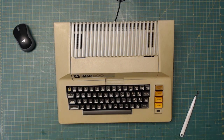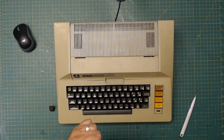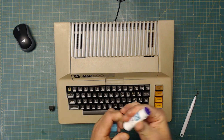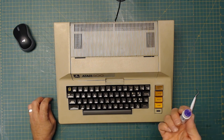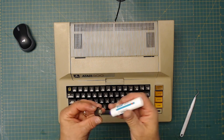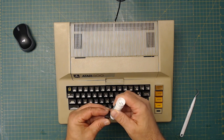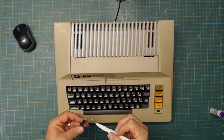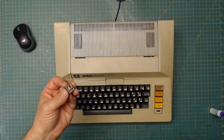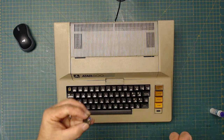What you do is you take this right here. This is just a regular glue stick that you would use for paper or fabric. It dries in about an hour or so. It's non-destructive. It's water soluble. If you ever need to get it off, you can. What you do is just put a little blob. Not too much. That's too much of a blob. Way too much of a blob. About that much right there. Good on this camera too, not that much.